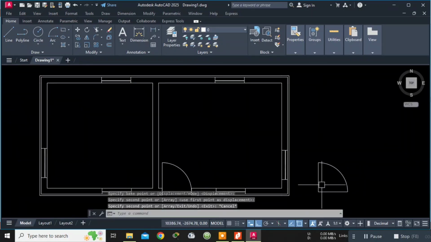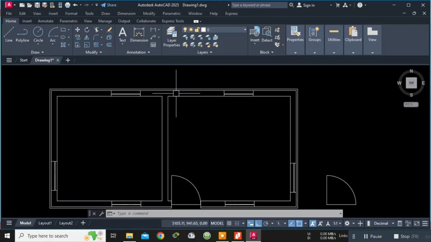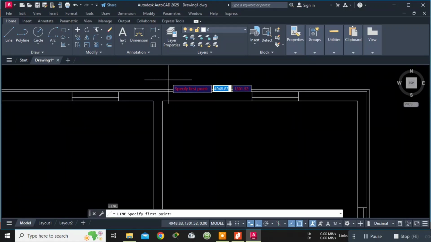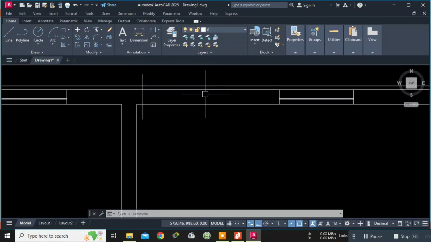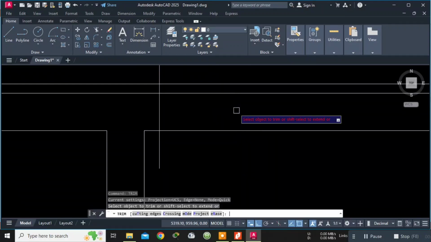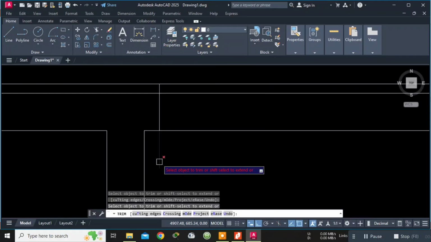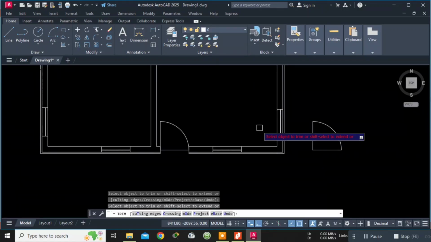Now I need to make the door here. For that, again I will press the line command, and here I will press the line command. After clicking on this line command, I will trim the unnecessary lines, trim, double enter, done.